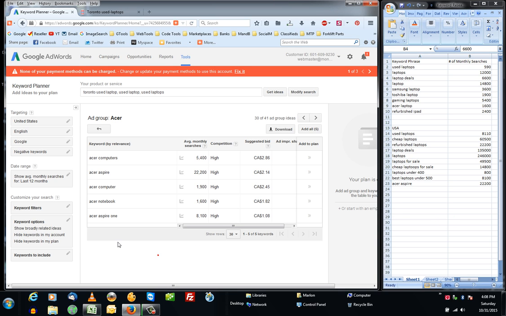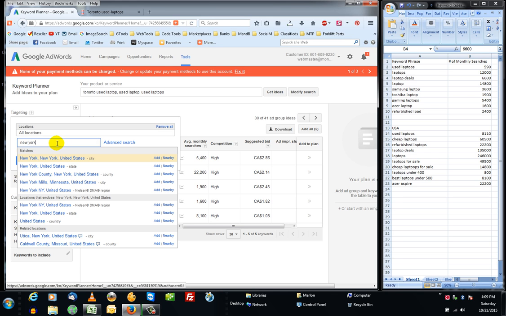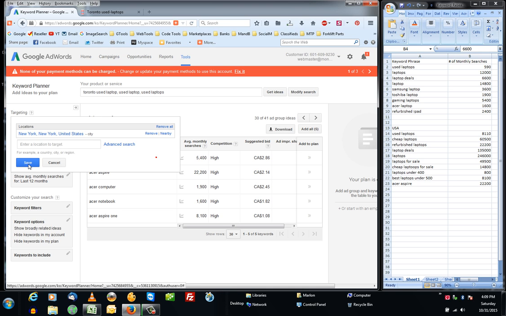Now there's an additional aspect of keyword searching for Craigslist and Kijiji in Canada, which are the local classified ads. Now, suppose you want to sell your item within your own district. How do you do that? Now, let us use New York City, if we can get that. So I'm going to remove United States, and I'm going to try to just get New York. So New York, there's New York State, and then New York City. Let's see, choose New York City. I'll add and I'll save.